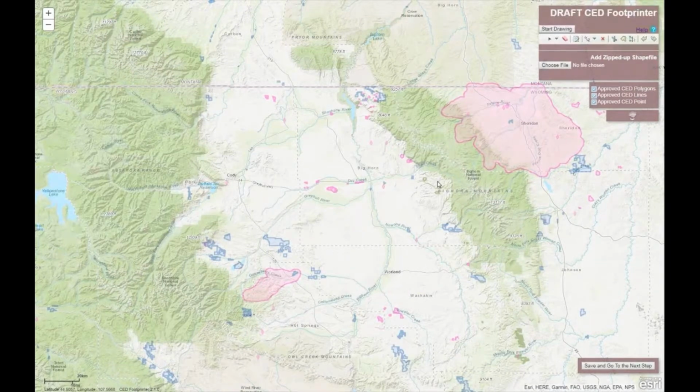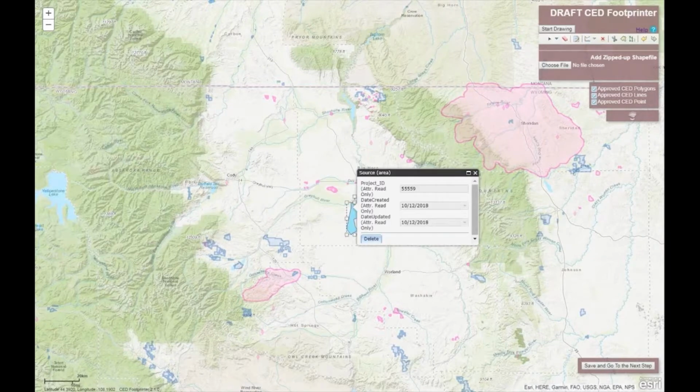Now we'll get into the drawing polygons or the sketching these conservation effort areas. To start out with, you simply click the Start Drawing button in the upper right-hand corner. And now, when your mouse will say click to start drawing, you simply single click, and then you can continue clicking. I like to take my time when clicking because if you click too fast, sometimes bad things happen. And then when you're done, you simply double click.